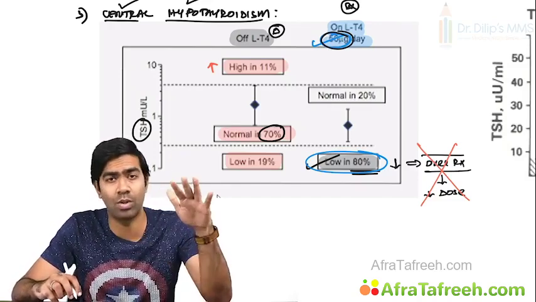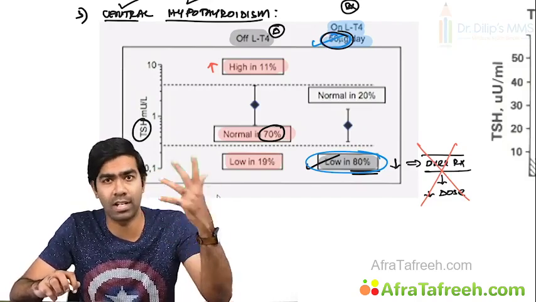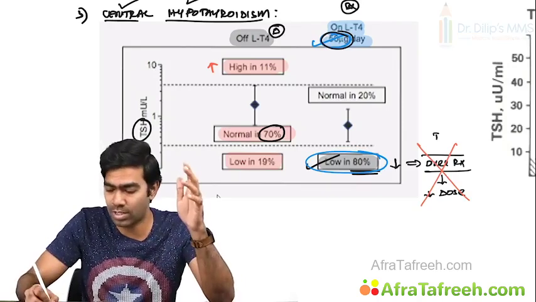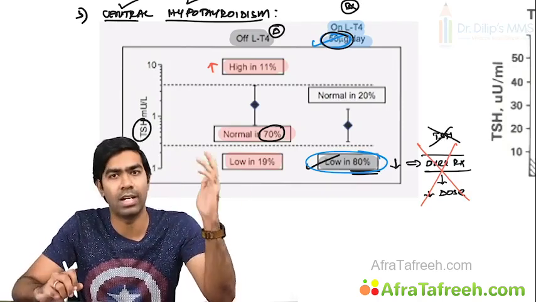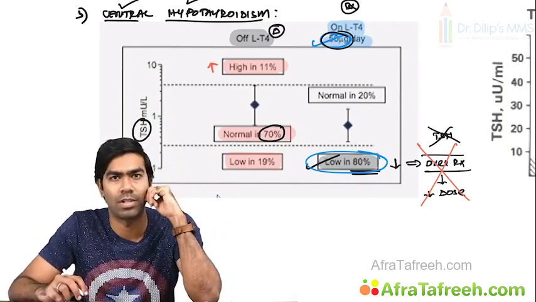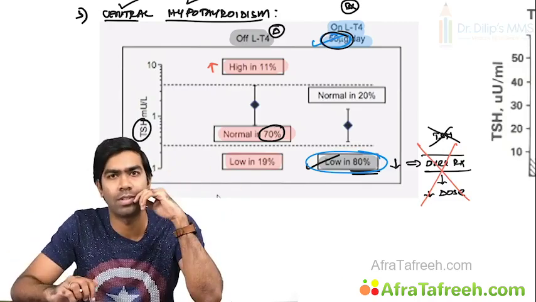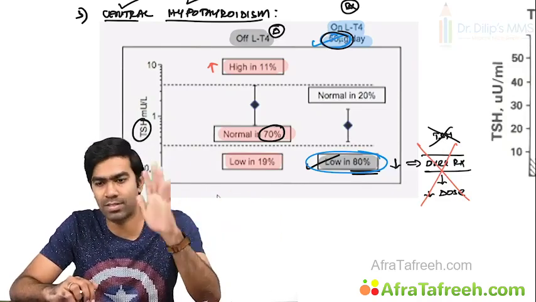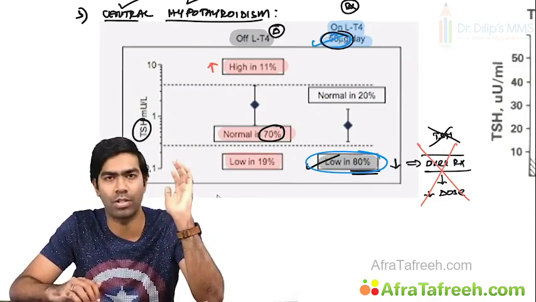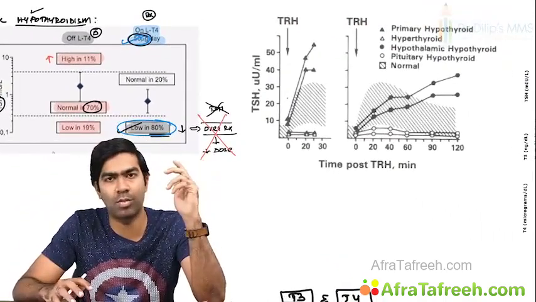No need to lower the dose, thinking that we are giving over-treatment to the patient, and try to even increase the dose. So that is the reason why we do not use the TSH for monitoring in a patient with a secondary hypothyroidism or a tertiary hypothyroidism. Which means TSH monitoring is unreliable. That's all. For diagnosis as well as for monitoring secondary hypothyroidism. Clear? So how will you diagnose then a patient with central hypothyroidism?